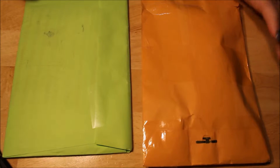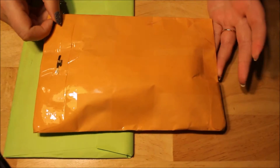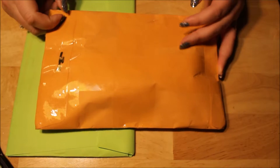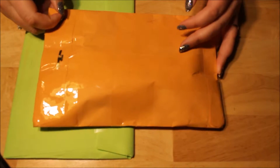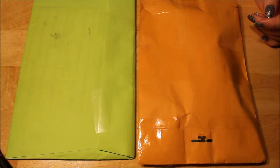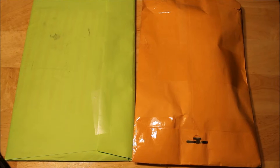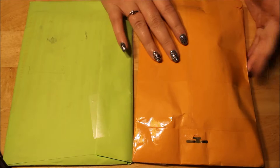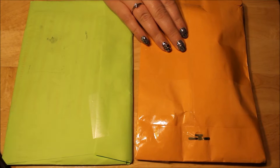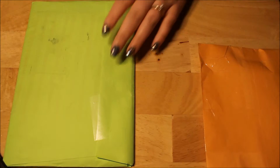Hello, so here I have my mail for today. There was actually a third package with three stamps on it, and it said that I owed a dollar and seven cents. So I returned it to sender. However, the problem is I don't know what was in it. I'm actually waiting on about 10 different items from people, so I don't know what was in the bag I sent back. I'm really hoping that the person is honest when they get it back and says that they got it back. So we will see what happens with that.